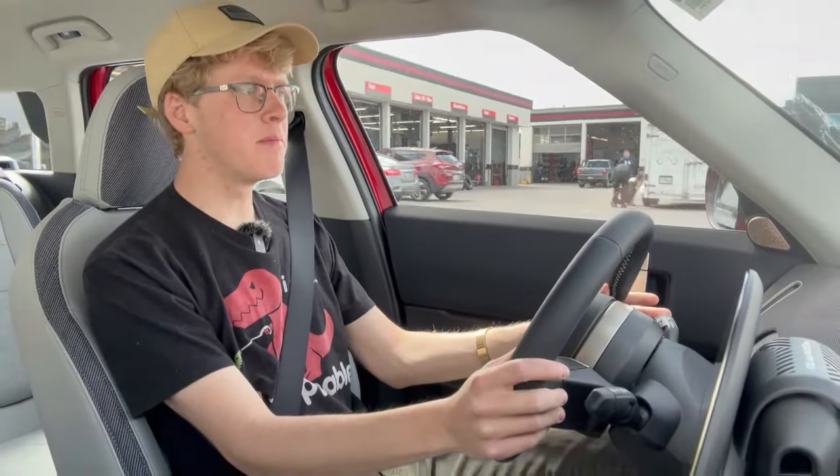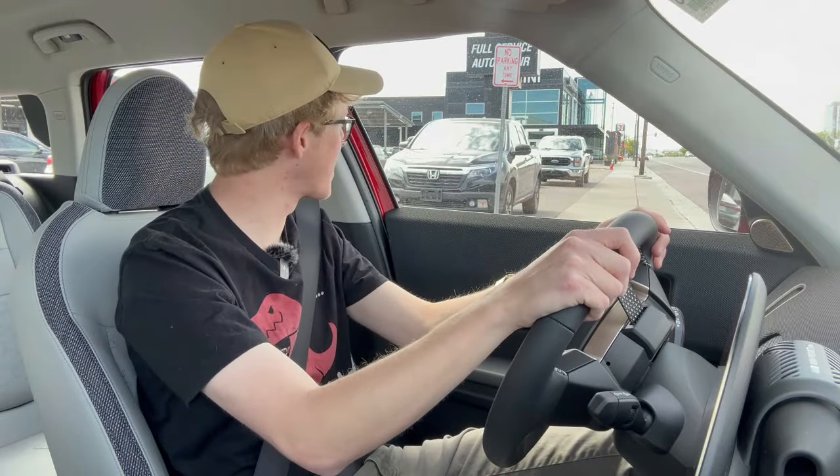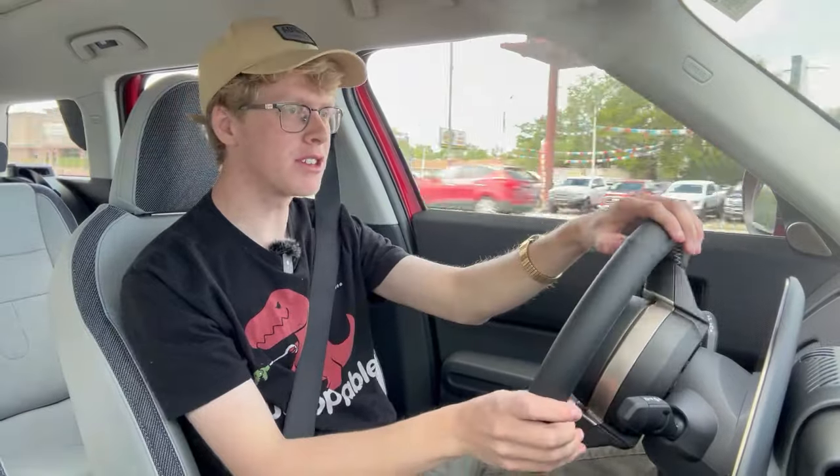Okay, here we are driving the new Mini Countryman. Definitely not going to drive like an X1. I expect it to be like an X1, but a little bit more spicy and interesting in terms of its driving experience. And as you can hear, I have just engaged go-kart mode. And yes, it has to play that sound every time you go into go-kart mode, of course. So let's just feel a little bit of acceleration.